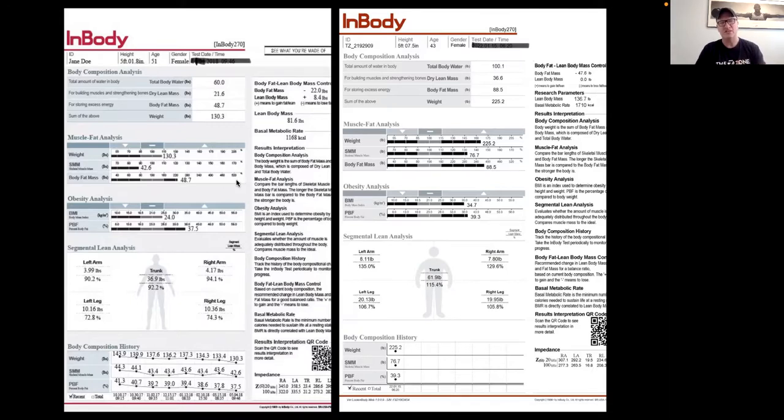Here's the thing that I want you to think about when it comes to comparing these two people. Picture a 5'8", 130-pound person. They're pretty slim. On the outside, they would look fit. You'd say, oh, they're pretty healthy, they're pretty fit. But when you break this down, their muscle mass is low and their body fat is way up. You guys have heard me use the term skinny fat before. I would probably classify this person as skinny fat, much like myself before I got into fitness. I totally look like this. Some people don't get obese, but that doesn't mean they can't be unhealthy. And these are the things that the InBody scale is going to show you.